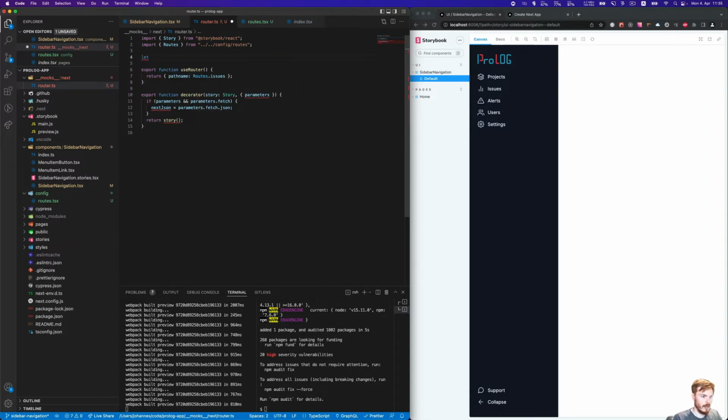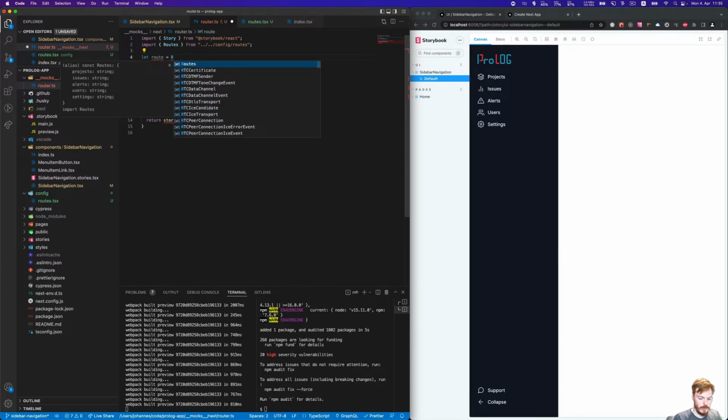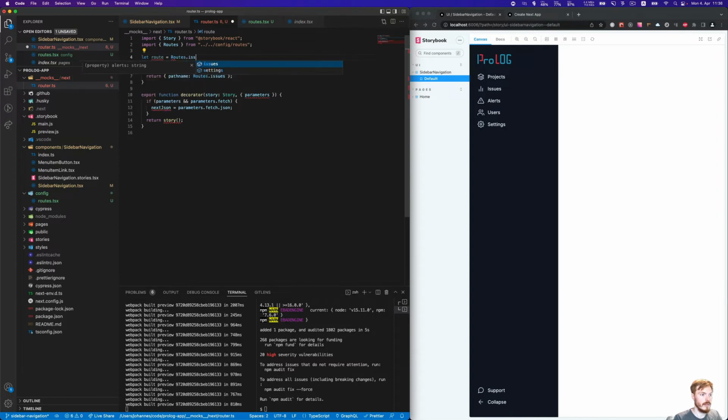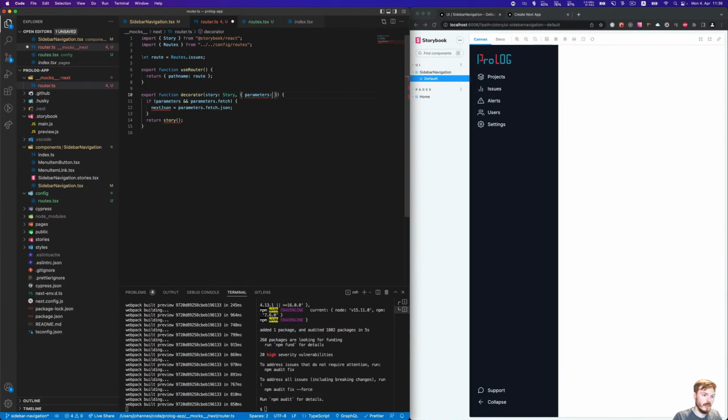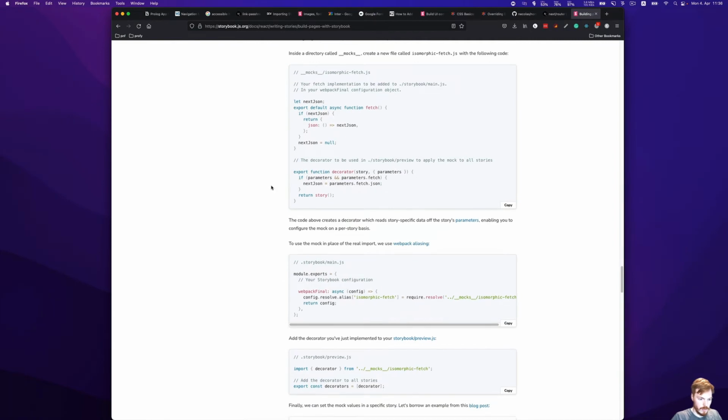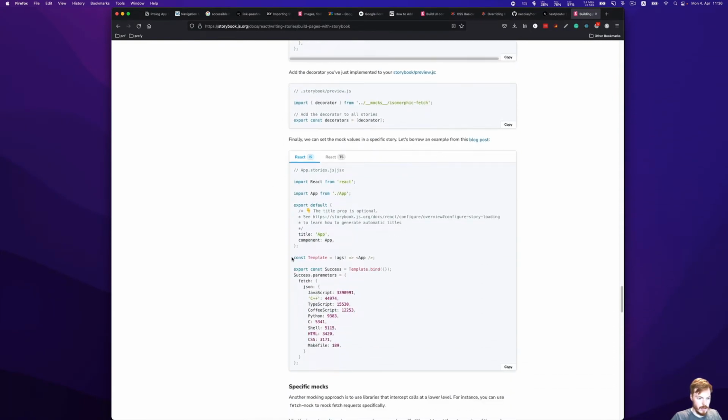So let route, we can basically do this, have a default here, dot issues. Now we return route, and then here parameters, this would be the fetch JSON. Let's see if that's really right.